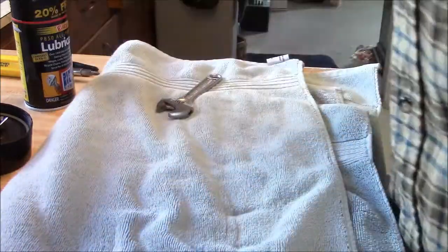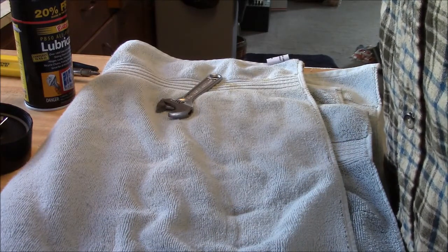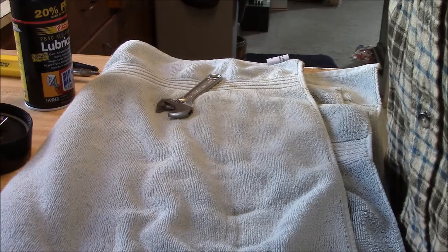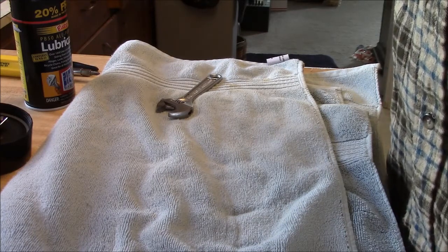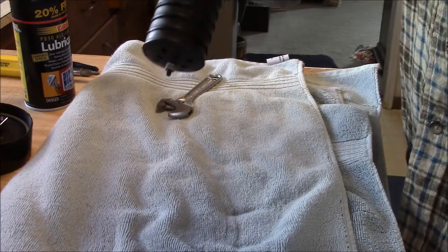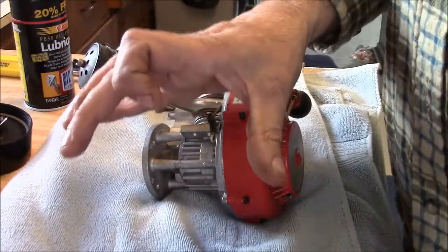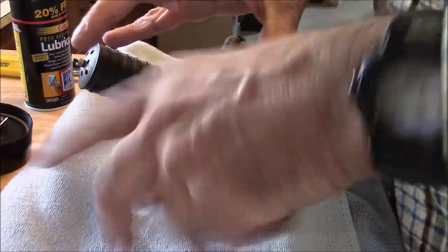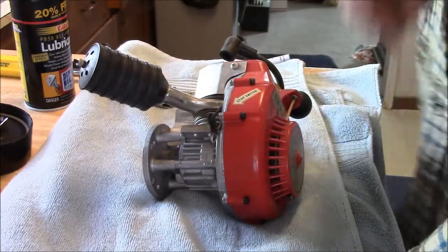Now, from what I understand, the spark plug gap is 30 thousandths on these. The ignition points are 20 thousandths. And the magneto spacing, that's the shoe away from the magneto magnets or the flywheel, is 10 thousandths. It says so right on the front.